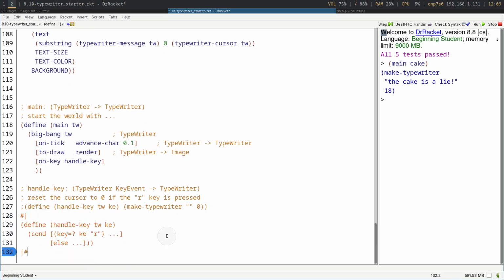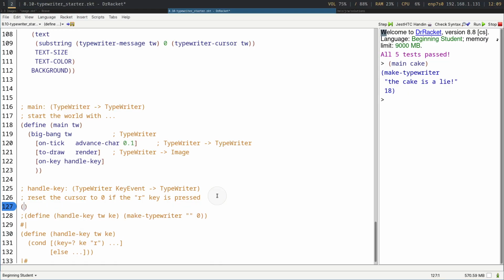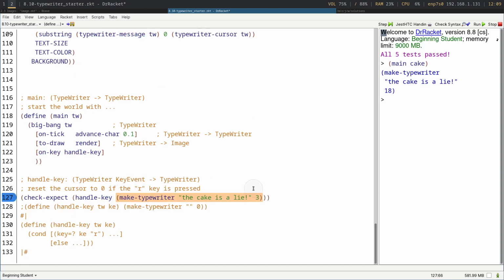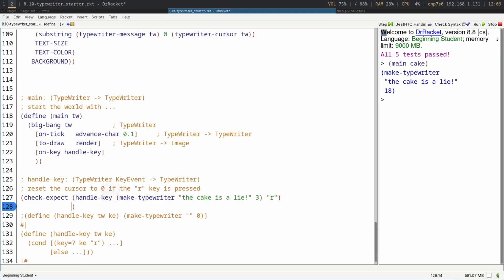Okay, so check-expect handle key, and I'm going to copy and paste this down again so we don't have to keep scrolling up. It takes a given typewriter. We have to give it a key event, and that is R, right? What happens when we press R when this is at 3?